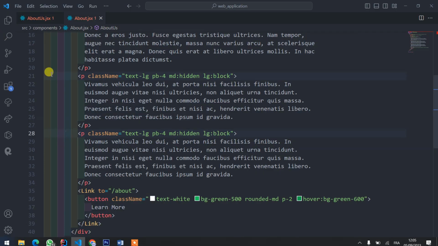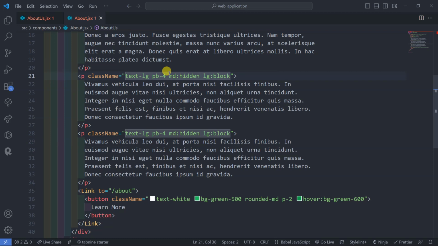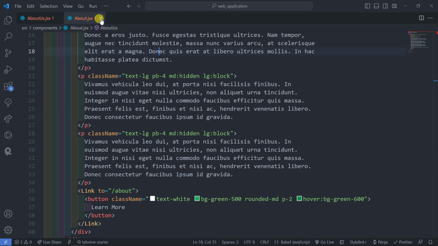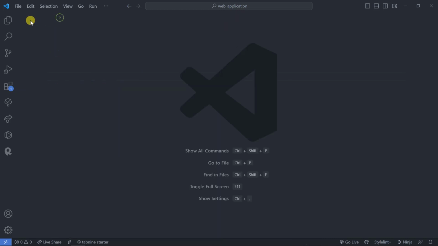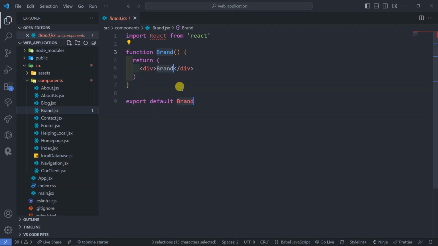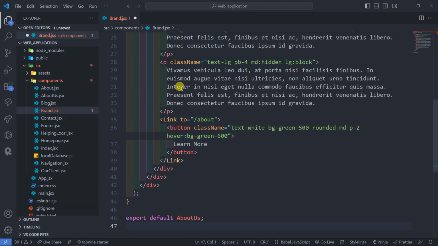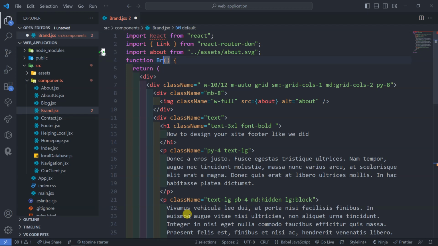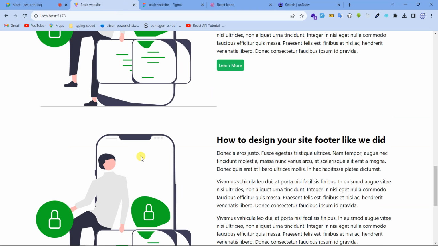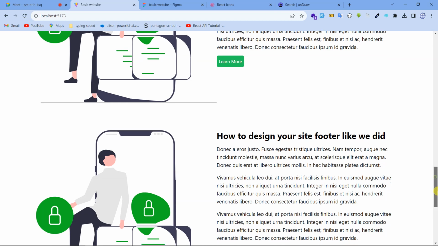Here we go. We first get everything here. Copy this all, Control C. Close this brown, close this about. Go back here. Brand here, this is where we need to be. So here for this case, Control A, Control V. Then make sure you return this one back to brand so that you can read on the screen. Brand like this. Now if you go on the screen, you can see there is no difference. You see, this is what we get here, just on top of the other.